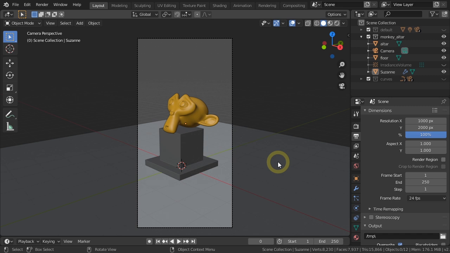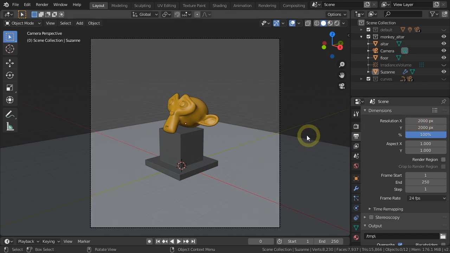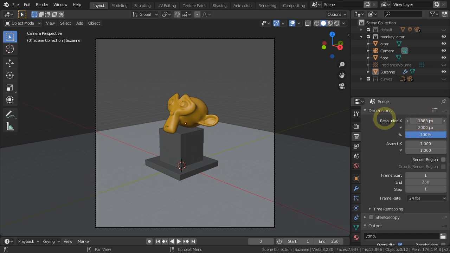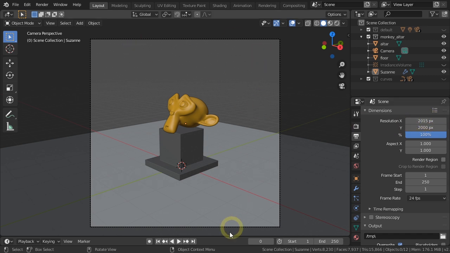From these examples, we can conclude that to get the most image out of our rendering without any cropping, we should use a square image aspect ratio, which is basically using the same numbers for both the X and the Y image size values. Also, from these examples, we can see that changing the image resolution does not change how much wide the camera can see. It only changes how the final image will be cropped. So the next question is, how can we widen the camera view then?